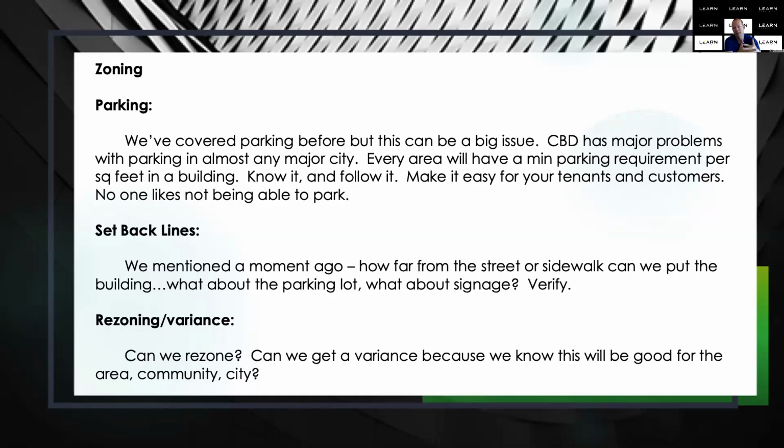For example, in Austin and Dallas, the office requirement is 3 spaces per 1,000 square feet. For doctors and restaurants, it's 5 per 1,000 square feet. And you're going to have everything in between, right? 3 is really not enough. They really should have made that mandatorily 4. But again, it depends on what kind of business. If you're running a call center, you're going to have heavy traffic. If you're running a firm where 30% of the staff needs to come in on any given day, well, you don't need that much parking, right?